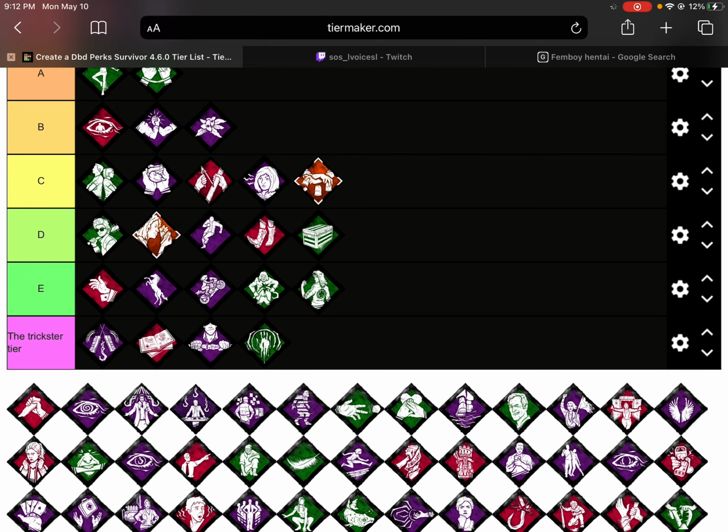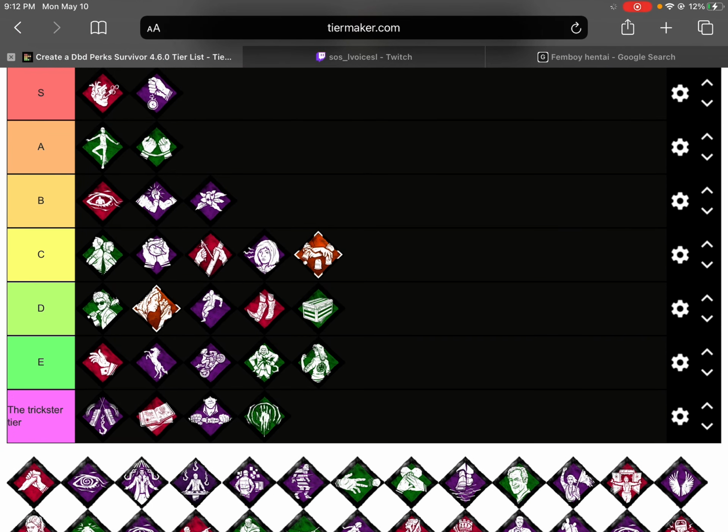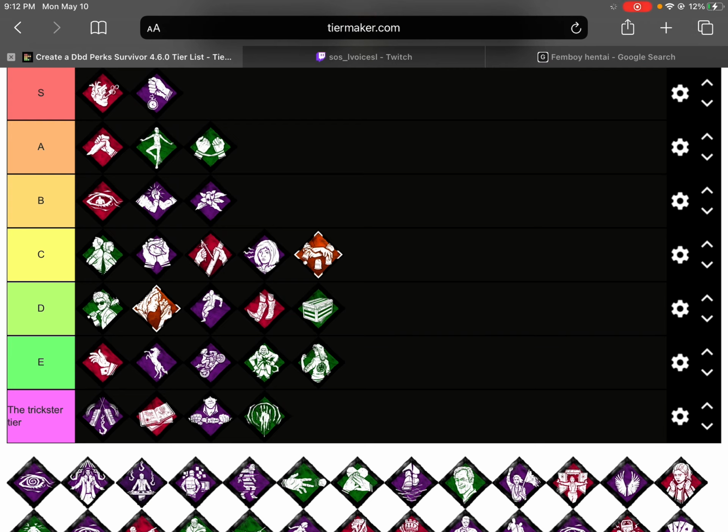Alright, Decisive Strike. Oh, man. A tier. It used to be S tier, but now, understanding this, it's A tier. One of the shittiest excuses I've ever heard for Decisive is that you have to tunnel to have it activated. How is it? No, let me explain. And this is a true story.